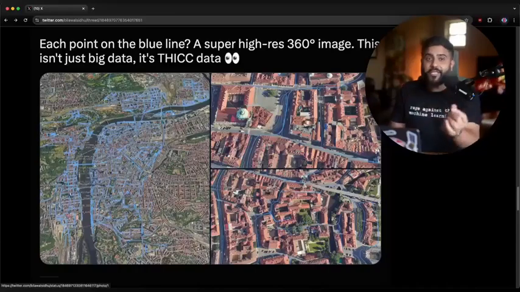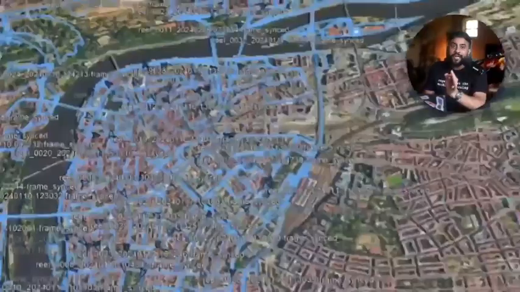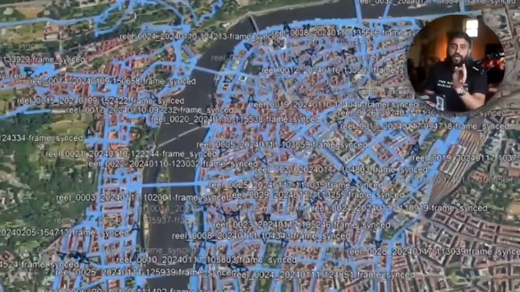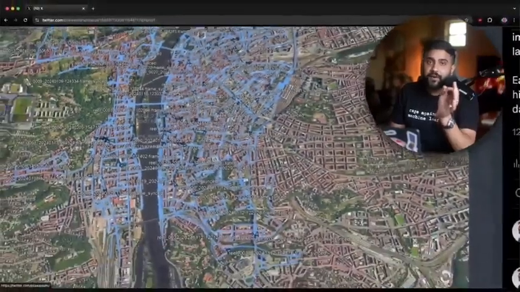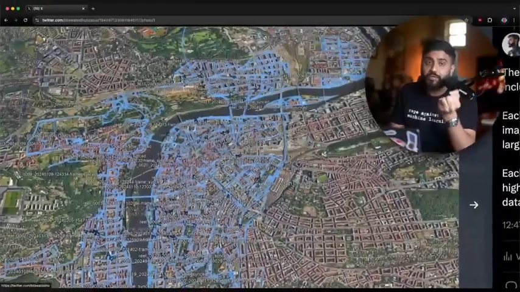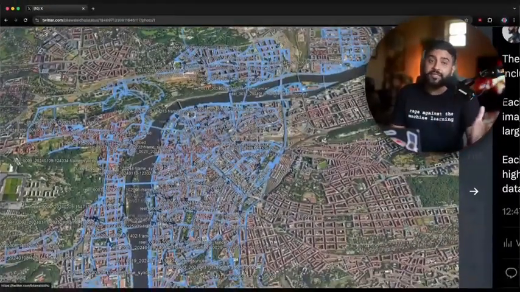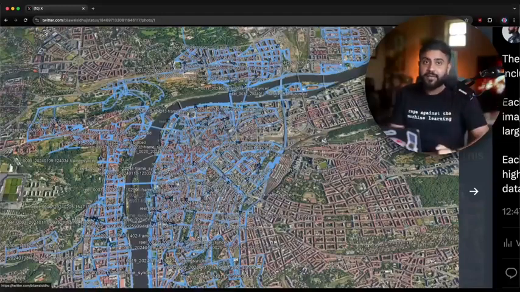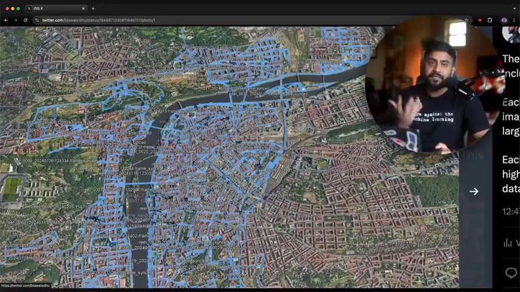Okay, now let's talk about coverage. These folks actually went through the pain of capturing all the dead-end roads. So all the blue dots that you see on this map are 360 panos. That is really, really awesome coverage. I like to call these type of data sets a sandbox data set. Super high density for this area that you can reconstruct in immaculate detail.